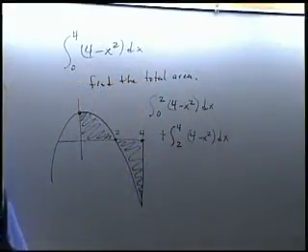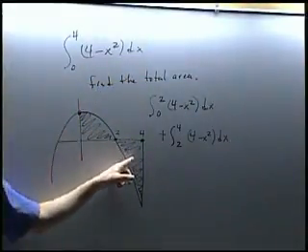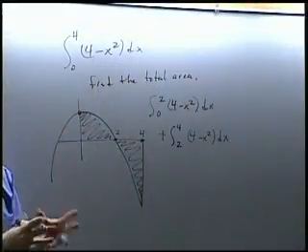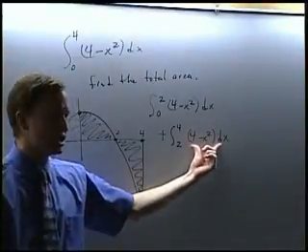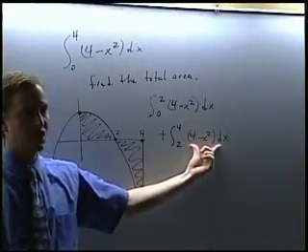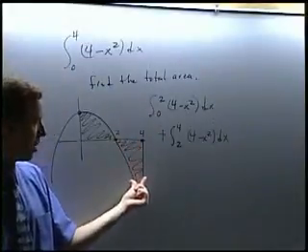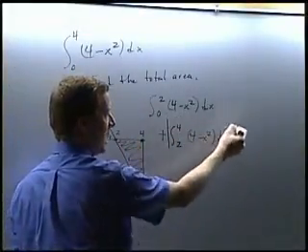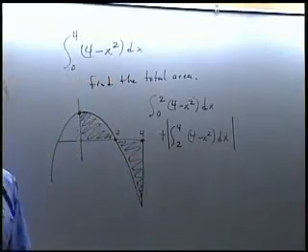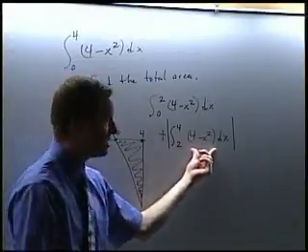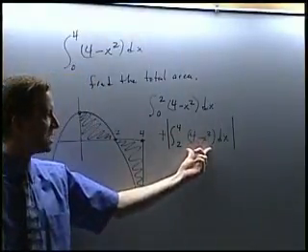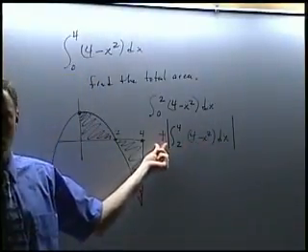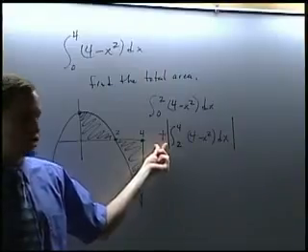Now, here's the only thing though. I want to add this area plus this area to get my total area. But what type of number is this going to be down here? It's going to be negative because we see that this is all below the axis. So whenever I get my answer, I'm going to need to take the absolute value of that number. So if I get a negative 5 over here for this answer, I need to make that a positive 5 before I add it on. That's the only thing here.